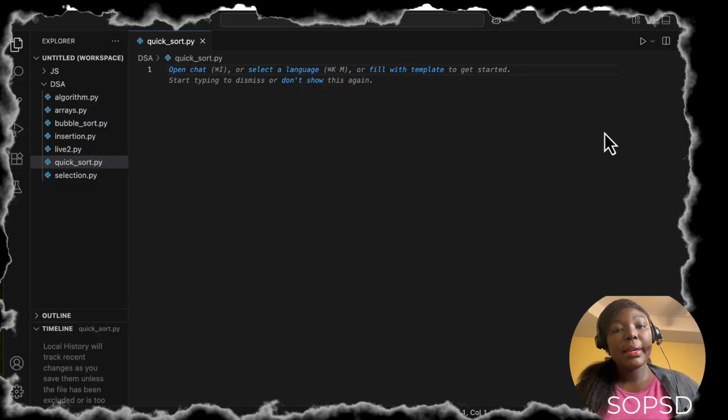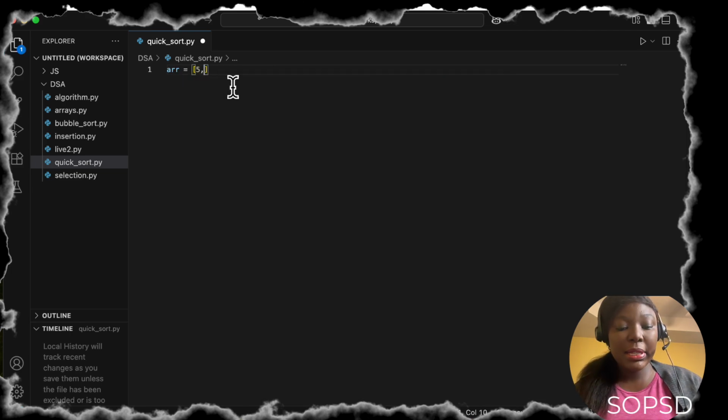Let's see how we implement this algorithm and see what the time complexity will be like. So let's say we have an array with elements, let's say 5, 3, 8, 4, 2. When we pick a pivot element, let's say we pick 4, it looks at the rest. Everything less than 4 will be on the left, everything greater than 4 on the right. That's two subarrays, and then it takes this left and recursively calls itself. Which means that when we implement this algorithm, we are going to recursively call it to repeat the process until the ones left on either side are too small to be broken down or sorted.